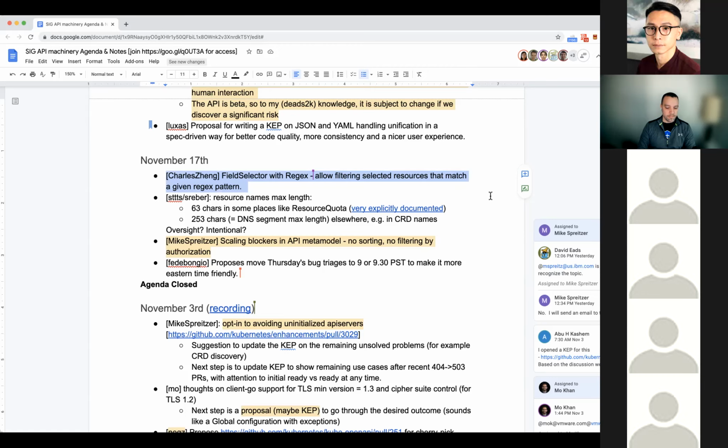Yeah, so have you done any profiling of this cost? I have not done any profiling for now. I just tried out my idea and it looks like it works. And I have one more question. So the cache you just talked about, it's not the cache of the API server, right? It is something else, right? Maybe the implementation of the regular expression library. That's the main concern, right?